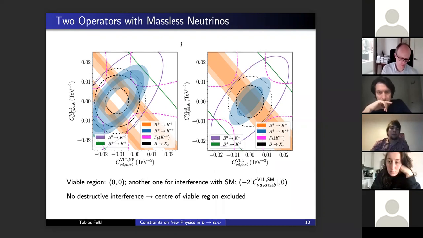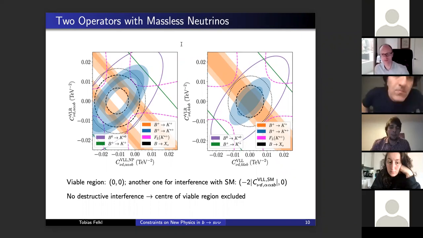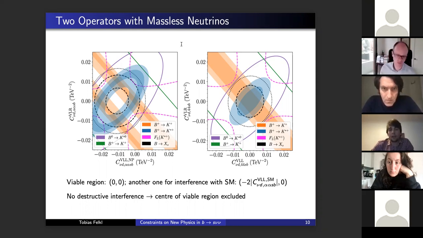Right, so we assume that standard model predictions get confirmed, and that means that if the contributions from new physics are just small enough, this will always in the end turn out to be compatible, or apparently compatible with the results, meaning that there will always be a region containing the point 0, 0 in parameter space, which remains viable. And this is this one here on the left and this larger one here on the right.